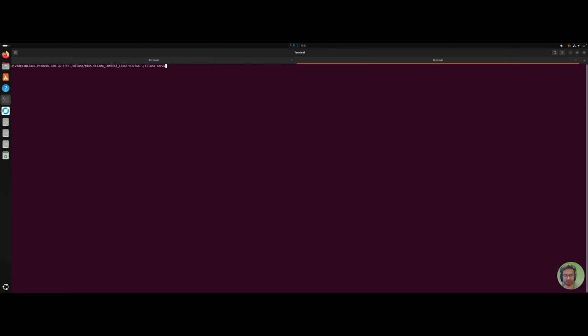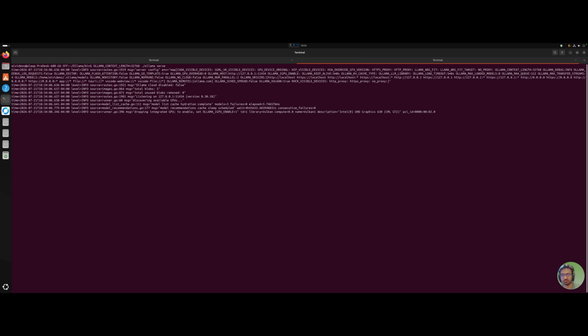Typically, I'd suggest using 64K or higher, but since I'm doing this tutorial on limited hardware and you might be having limited VRAM yourself, I'm just going to show it to you with 32K. Once I run this, you can see it's going to start up an API endpoint. This API endpoint is OpenAI compatible, meaning that any downstream application like OpenClaw that can consume an OpenAI API endpoint can also consume this endpoint. It communicates in the exact same way as OpenAI's API does.